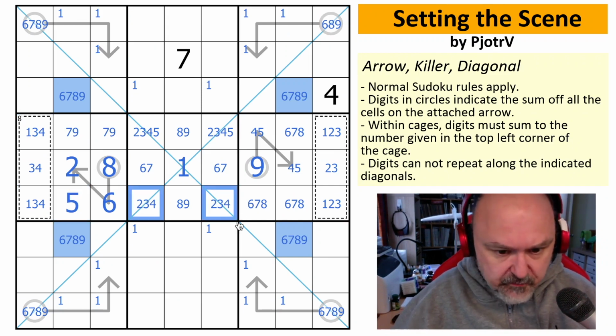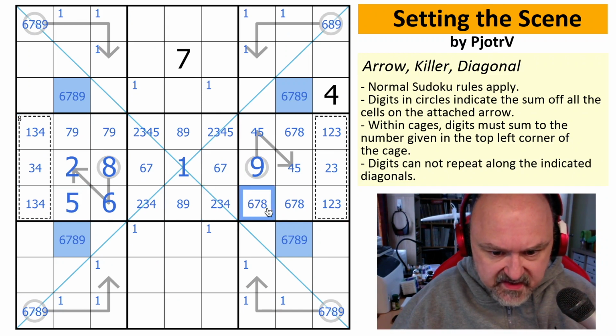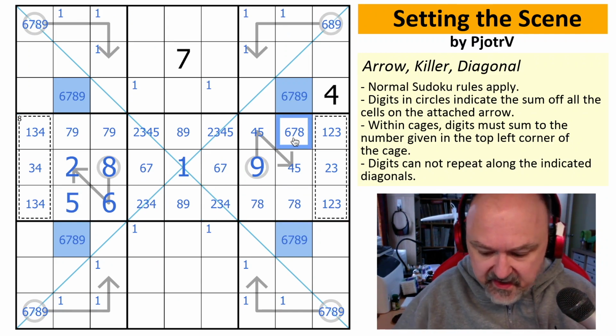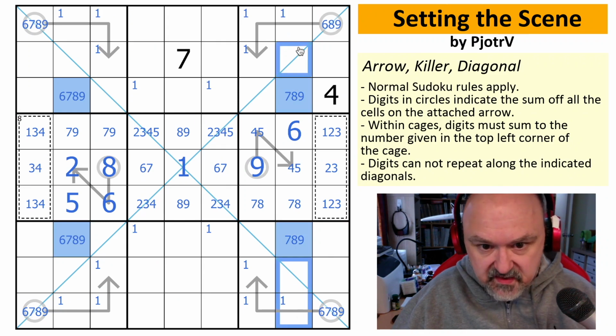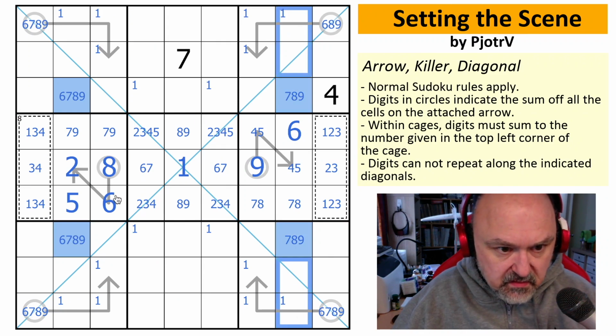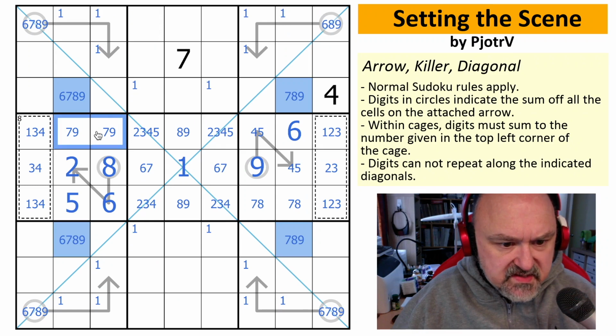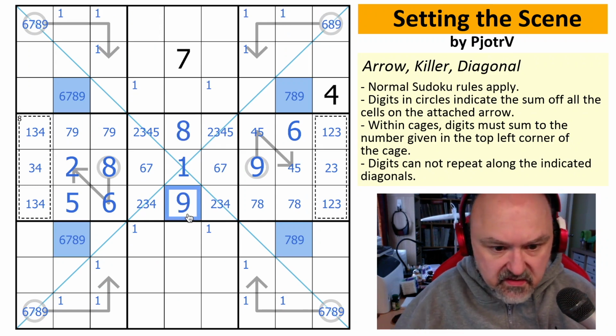That takes 5 out of both of those. It takes 6 out of both of those. So this is a 7, 8 pair. This becomes a 6. These are not 6 anymore. This is a 7, 8, 9 triple. That still leaves me with exactly the same options here. Has that done anything extra? It must have. 7, 9 makes that an 8, makes that a 9.